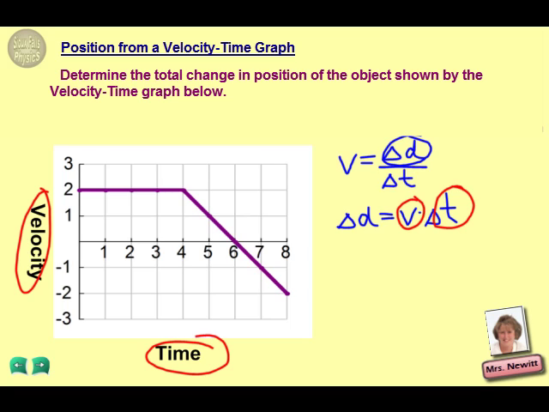So we're going to go to our velocity time graph, and we're going to divide it up into segments. The first segment is going to be for the first four seconds, and you can think about that segment as having an area that is rectangular. So if we think about it, it makes sense. The rectangle, we have a height of two meters per second over here, multiplied times a width of four seconds. So if we multiply those two together, we end up with an answer of eight meters as the area of the first segment.